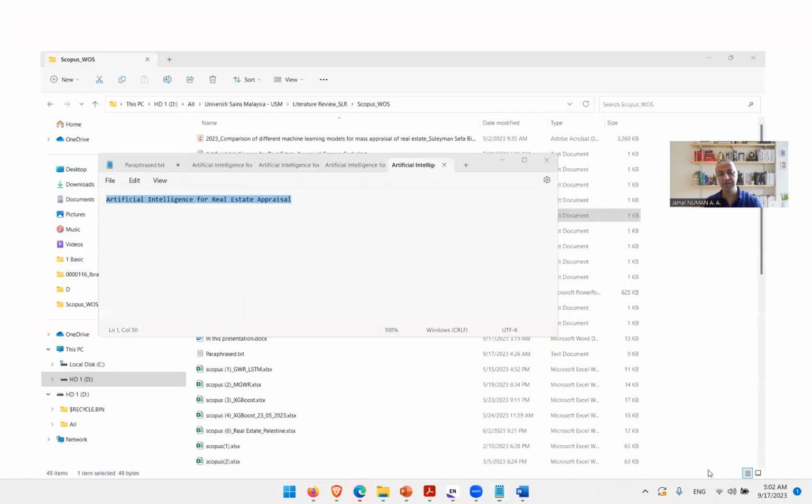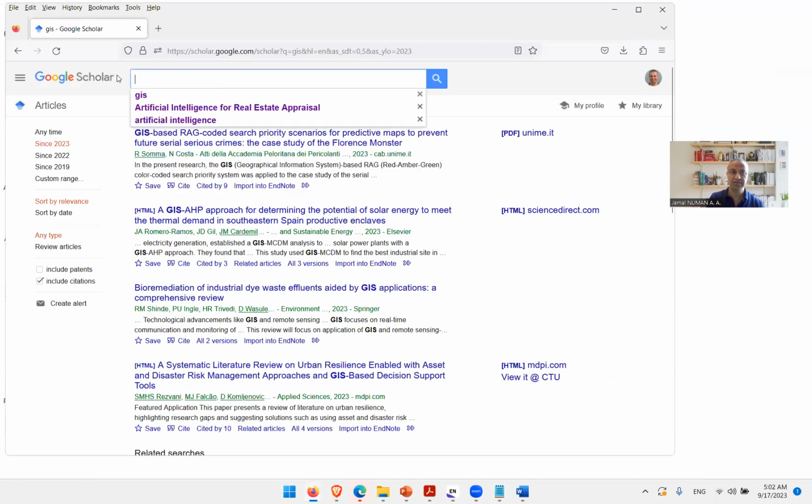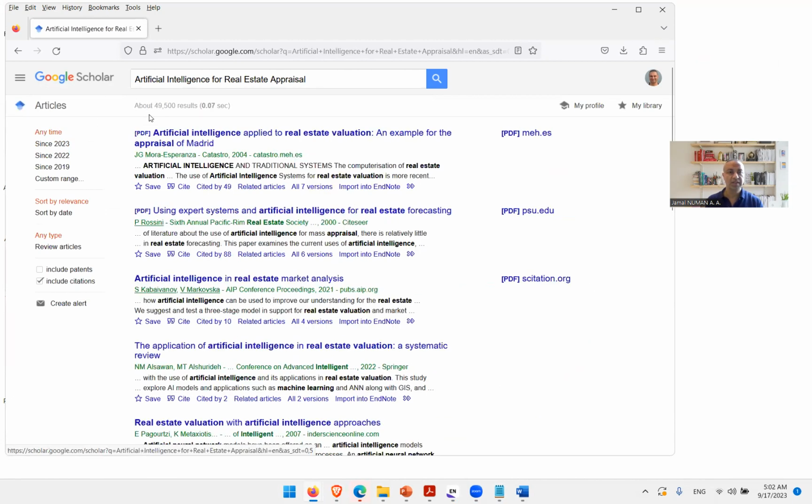This is why I'm gonna copy it and stick it in the Google Scholar. This gives us like 49,500 documents that is relevant to the artificial intelligence for real estate appraisal.